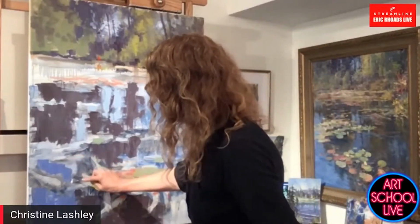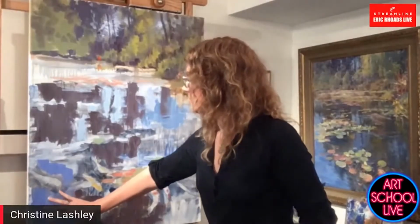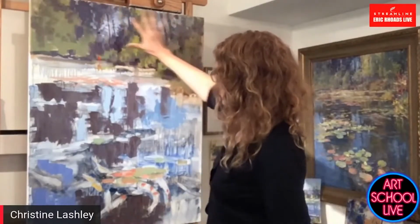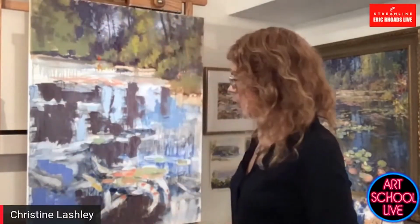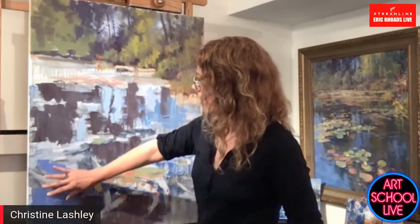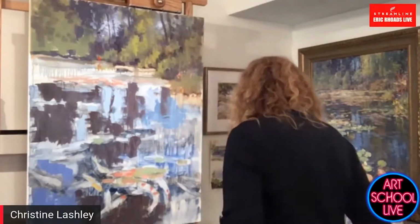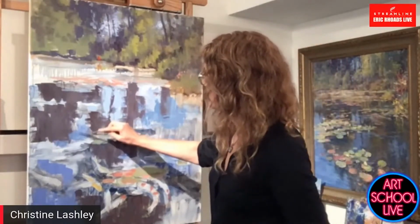Yep. So what I'm doing here is basically I'm going to go from this purplish blue, and this is darker. So I'm also going to be thinking about the arc of the sky, because the elements that measure is this bank of foliage. So I know this bank of foliage at least reflects to here. So this is basically sky that would be way up off of the camera, off of the painting. And what I want to do is, because this is sky, I want to start having this fade, because I need to reach this color. So I want to have a fade from this darker bluish purple to this color here, for it to be a convincing sky. Exactly. So now I'm going to be mixing these colors.